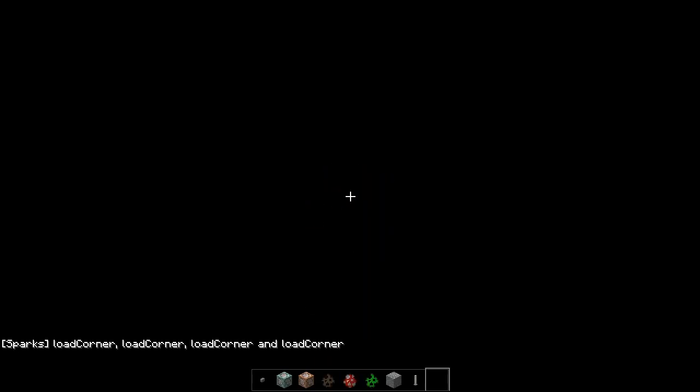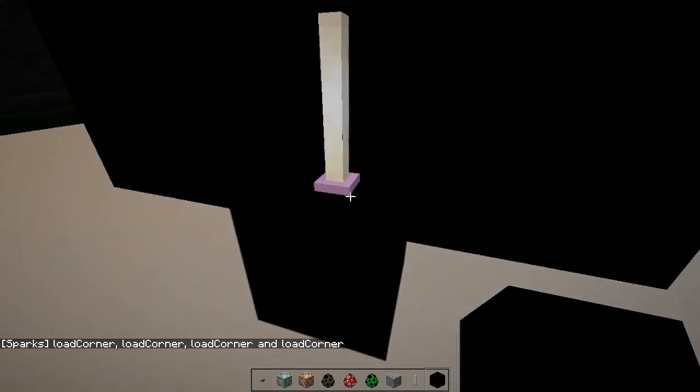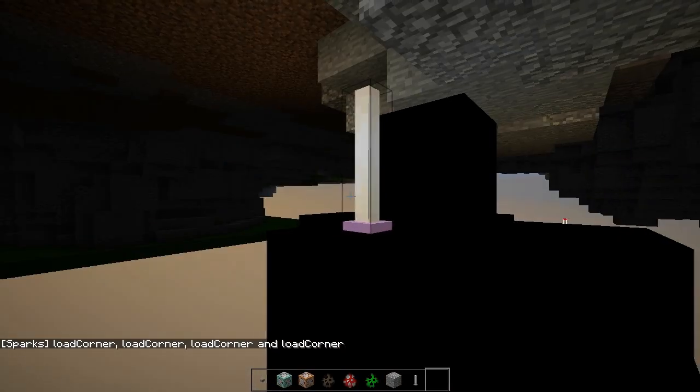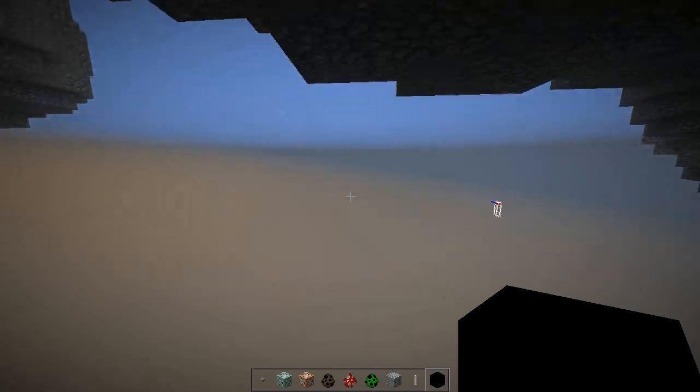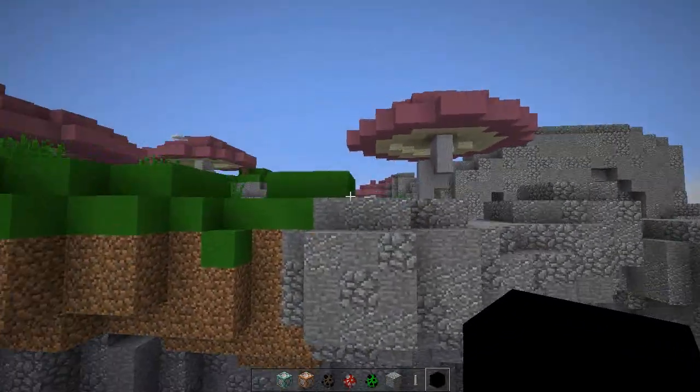Fantastic. We're in our little box right now, so that is looking pretty good. What we want to do now is go back over to the redstone and set up a universal system that all the levels can use to tell when they're loaded.